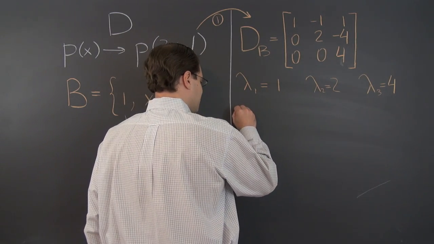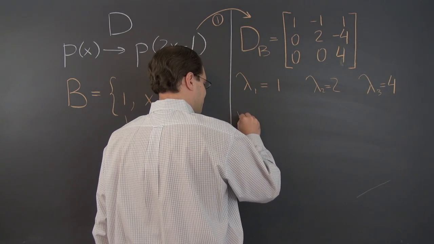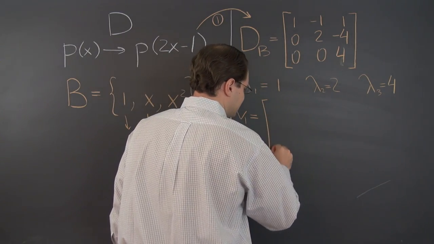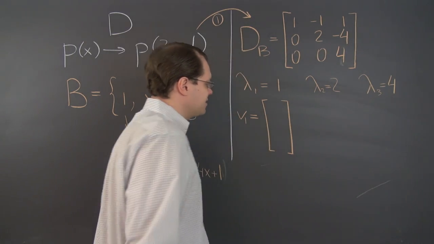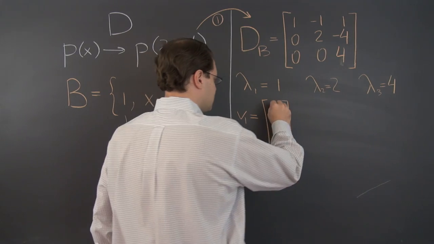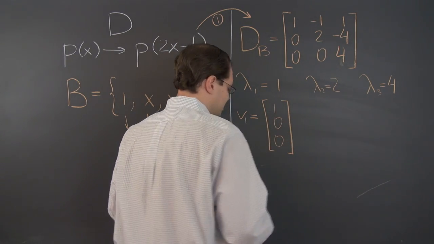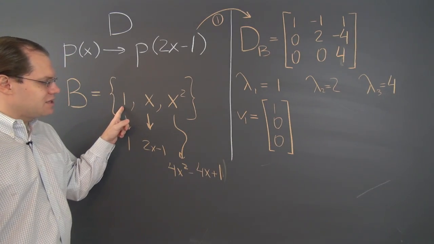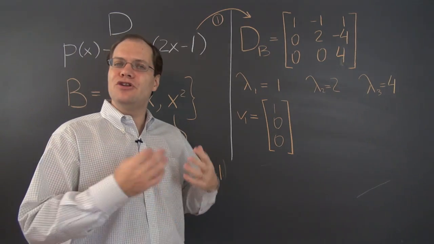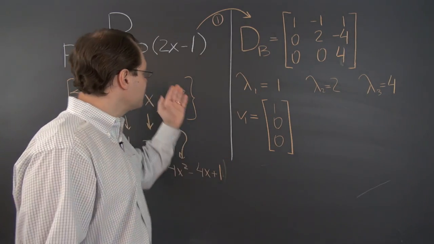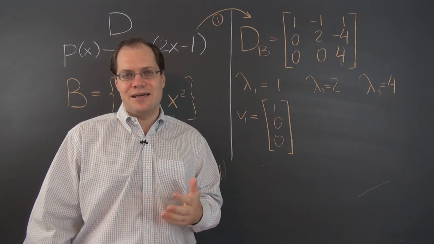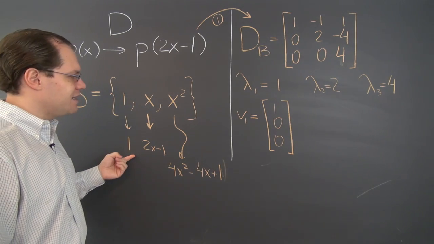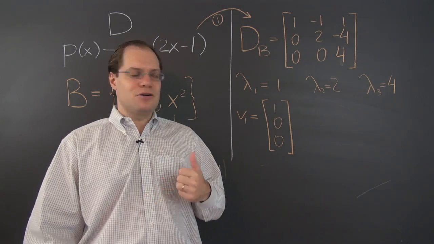All right, let's start with this one. Well, in this case, should we call it P1 or V1? Let's say V1. Let's just concentrate on the matrix. V1, of course, 1 is alone in its column, and it's on the diagonal, so it's 1, 0, 0. And looking ahead just a little bit, this eigenvector will correspond to the constant polynomial 1, which I believe we knew from before was an eigenvector of this transformation corresponding to the eigenvalue 1. And it's obvious right here too. The output is exactly the same as the input, so it's an eigenvector corresponding to the eigenvalue of 1.